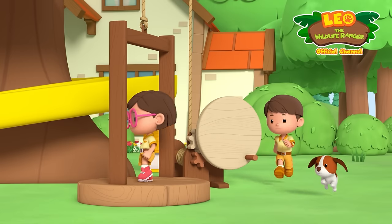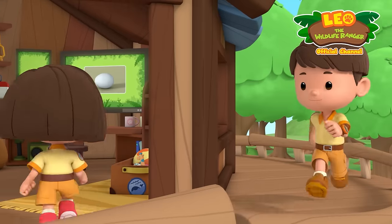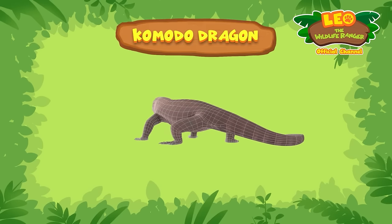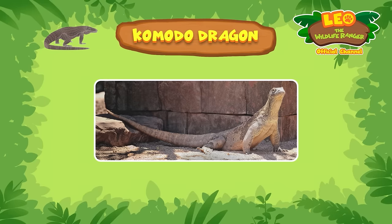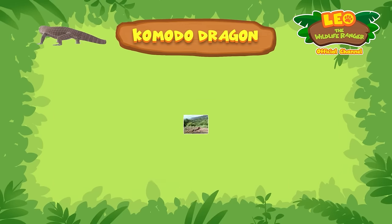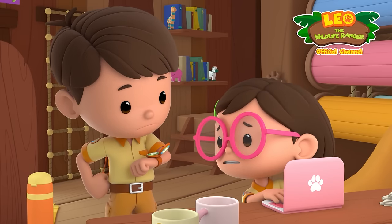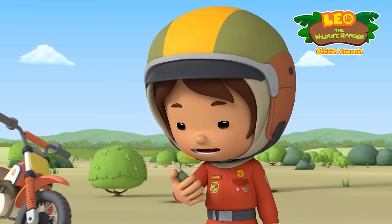I'm sure we can find out more on the computer! Let's see what type of bird laid the egg! That's not a bird at all — it's the egg of a Komodo dragon! A dragon? Farrah found a dragon egg? Komodo dragons are the largest lizards in the world! They can be found on the many islands in Komodo National Park in Indonesia! Komodo dragons lay about 30 eggs in their nests, but I only found one egg, and it was on the ground with no nest in sight! Was the egg separated from its nest? We have to return it! Don't worry, Farrah — we'll be right over to help! Ranger out!